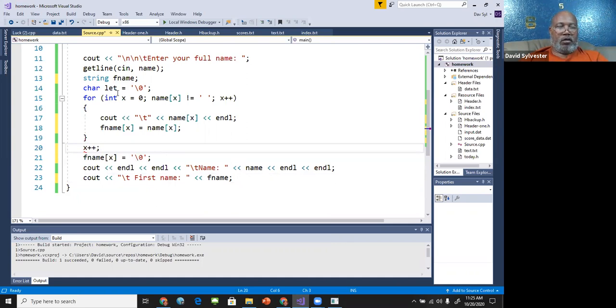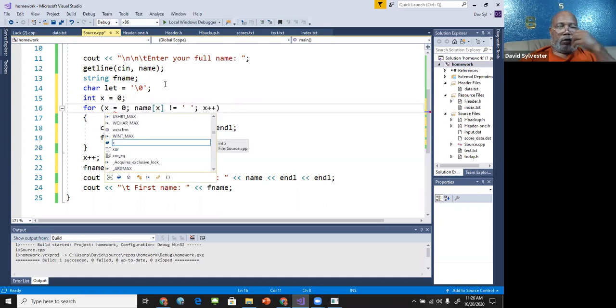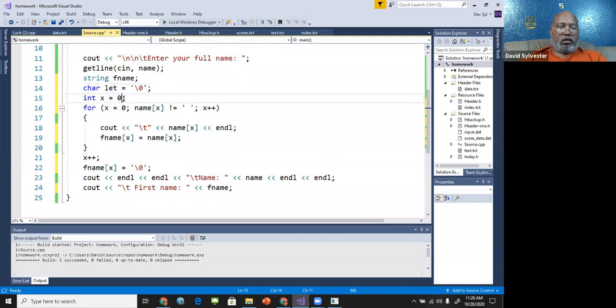So what I need to do is I'll do int X equals 0 here in the outer scope.